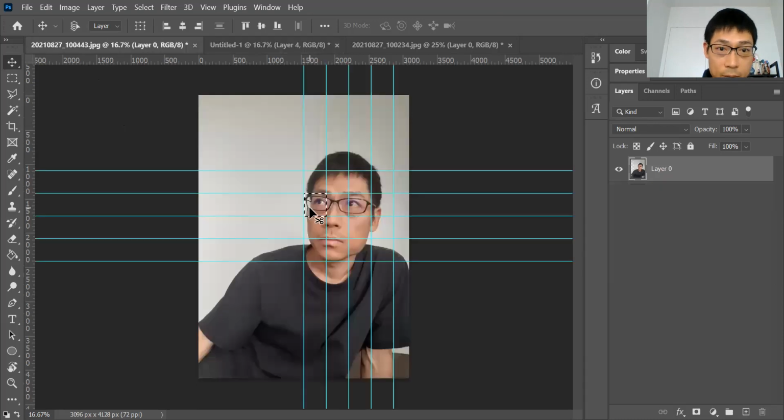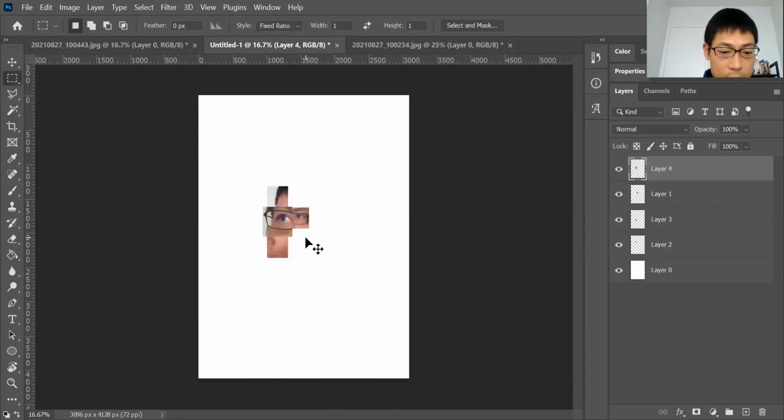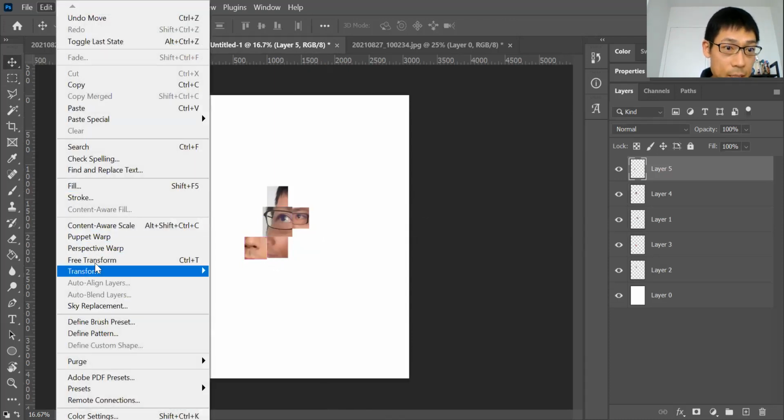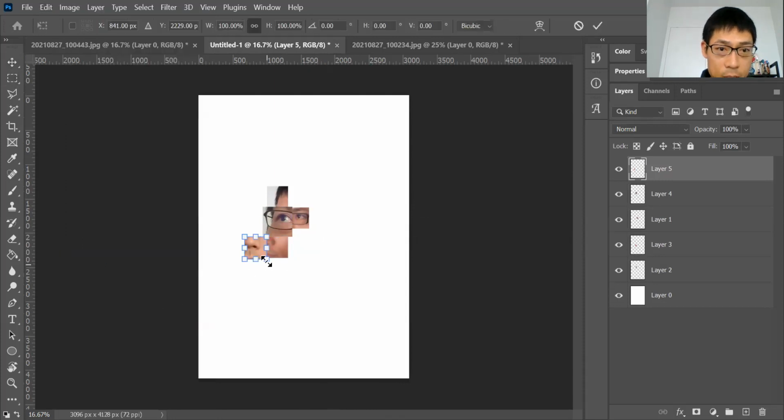That's my eye. Now for my nose, click this one, Control C and paste. Edit, Transform, Free Transform, and make it bigger.